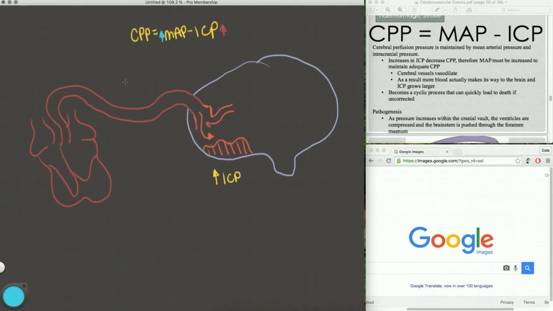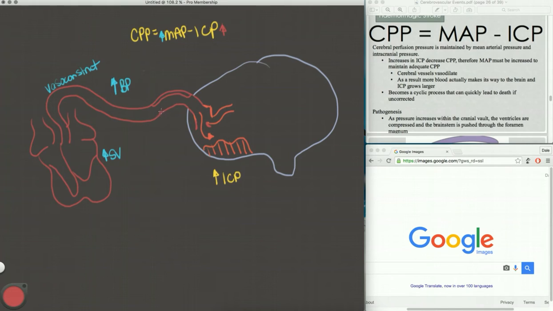So BP rises, so we start to see an increase in our BP because we're trying to increase our MAP. So we do things like increase our stroke volume. We vasoconstrict. And we increase that mean arterial blood pressure. So because we have more blood being pumped out, we have some vasoconstriction. We're increasing the pressure in which we are pumping blood into the brain. So we've increased our MAP, so we're increasing pressure in which we're pumping blood into the brain.